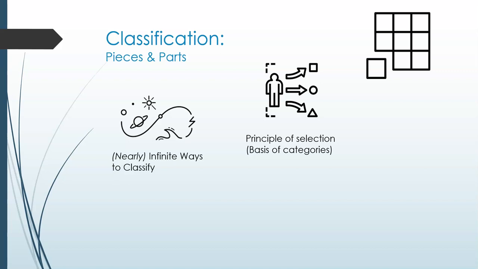What we call things, or where we draw the line between one class and another, depends on the interests we have and the purposes of the classification. For example, animals are classified in different ways by the meat industry, the fur industry, the leather industry, zoologists, biologists, and hunters. None of these classifications are more correct or final than the others. Each is useful for its own purpose. However, for the classifications to be useful, you must have that principle of selection.